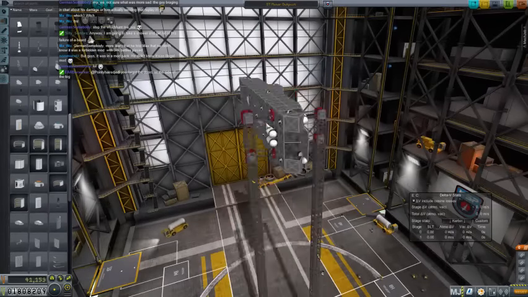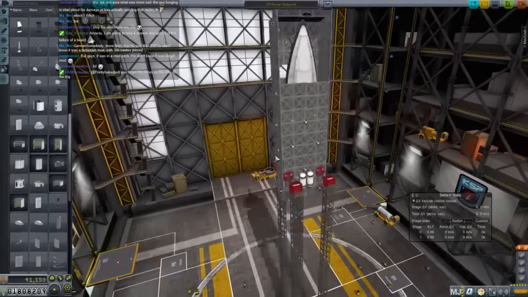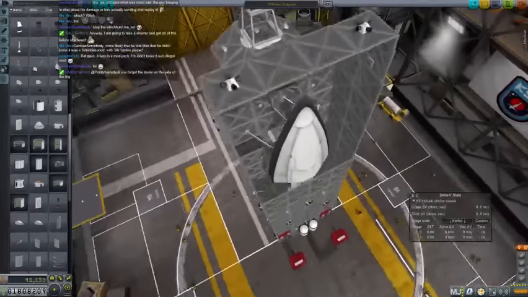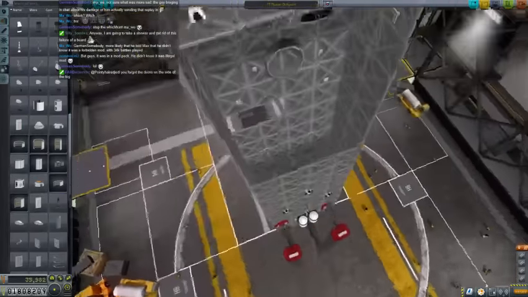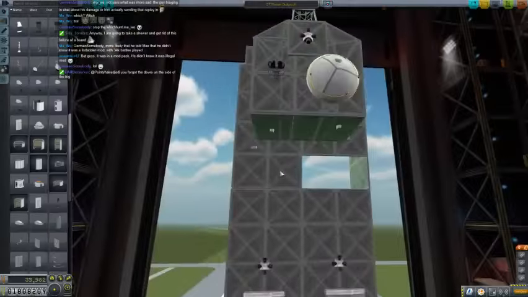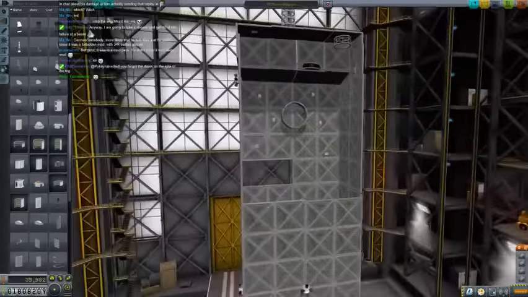Wait, what control is the... There we go. What control is the control that controls the control? There we go. Everybody panic! Right, I think... Okay, right, so... That's just... Right, okay. I know what I'm doing, baby.